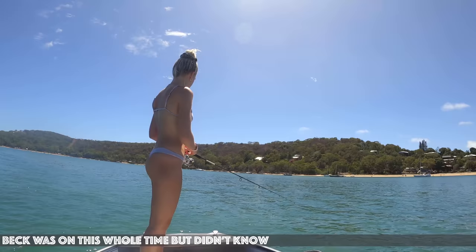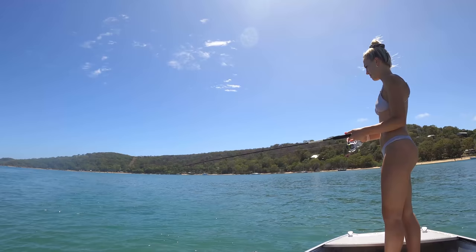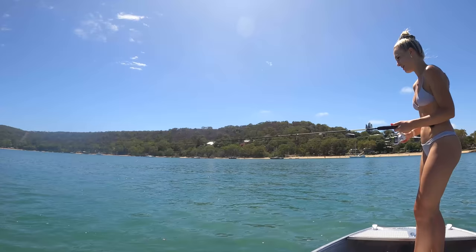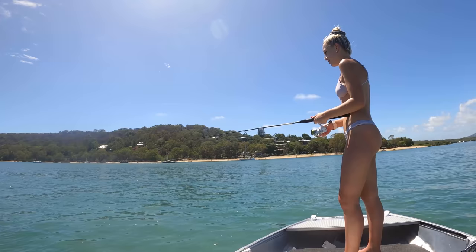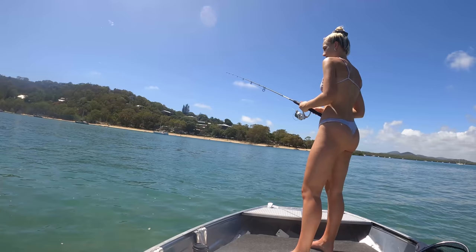There's a little bank through here, just like through this section here. You can see it in your sunglasses, and it must have all these little flathead on it. Just jig it, like give it a little couple of tugs. Is that it? Oh my god! No, it's not there now. Just let it drop again. Just let it sit there. That's it. There you go. Oh, you got it? No, it's not on again. Just leave it. Jig it a little bit. Like, just move it a little bit.